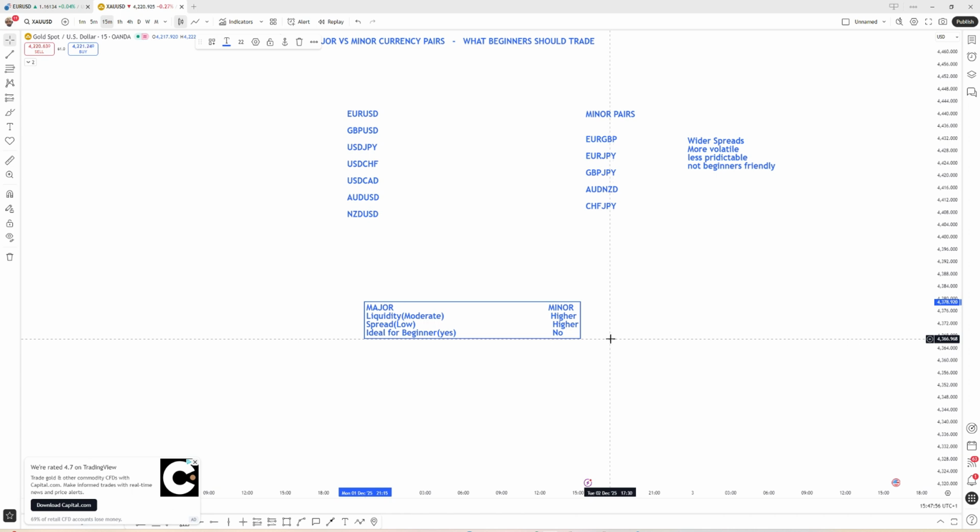It's just like when you are buying something, then you pay a kind of commission for buying something. Should I call it a tax? So that is the cost of executing, or the cost of trading that particular currency pair. Your broker will take it from you. So major currency pairs are less expensive when compared to minor currency pairs.